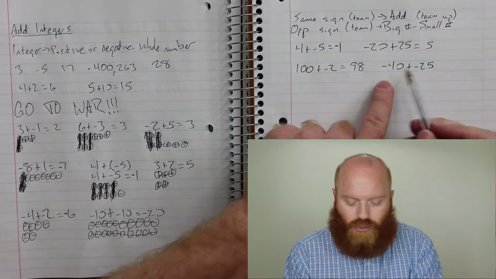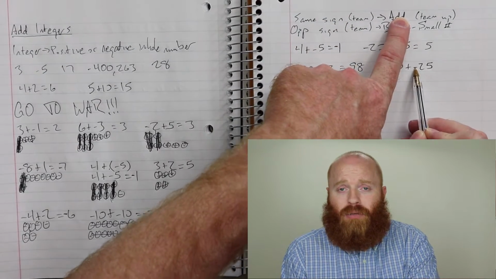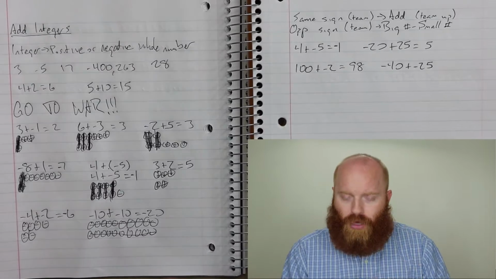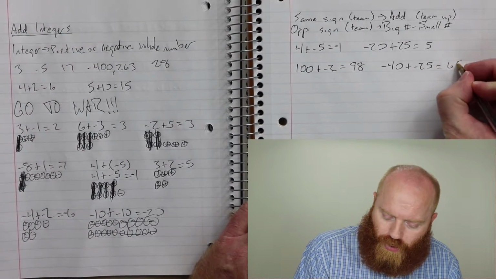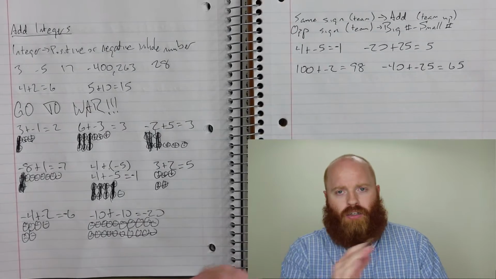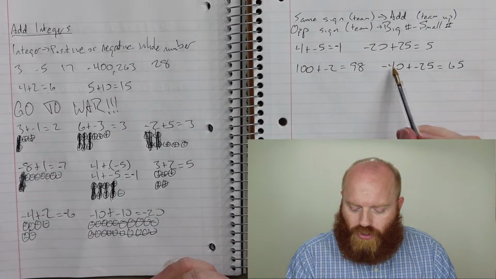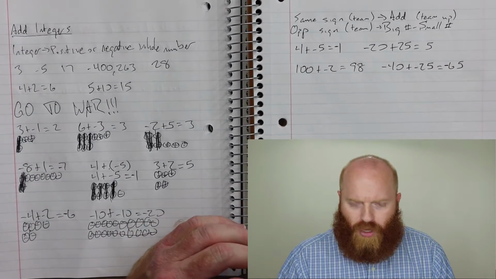What about negative 40 plus negative 25? Well, the fact is that they're on the same team. So you're going to add them up. They're going to team up. They're on patrol. 40 people, 25 people, same team. They don't shoot. They team up. You add them. 40 plus 25 is 65, but it's not 65. You got to find out what you got. A number, sign, number, sign. You find the number, find the sign. To find out the sign, you see what team they're on. They're all negatives. They're still going to be negatives. Negative people, bad people all over the place.